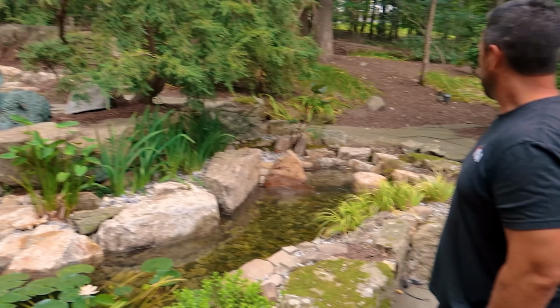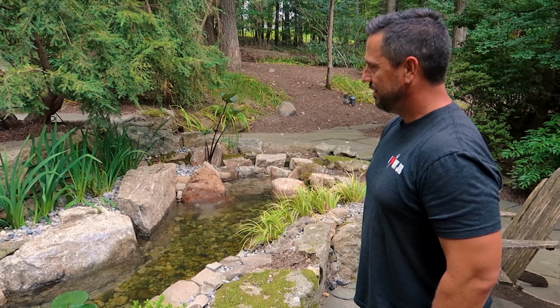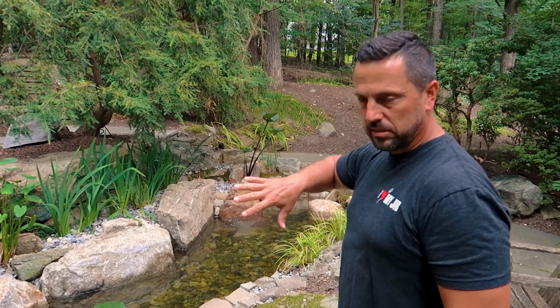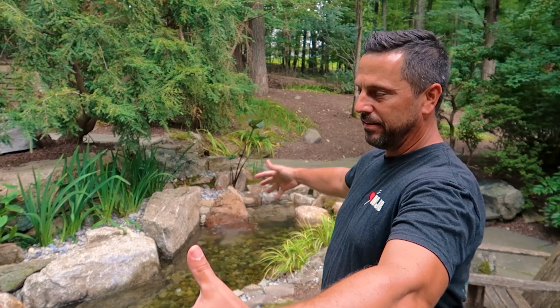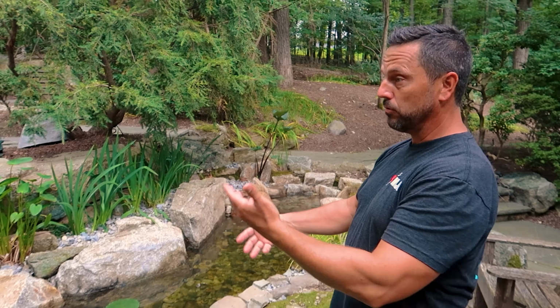And when you're in a forest, like we're pretty much in here, you'd rather have less maintenance with an intake bay versus a skimmer that you'd have to clean out once a week in the season, and maybe once a day in the fall. What I like about those is it's just an extension of the pond. The fish can swim in and out of it, and it just looks like there's nothing here except just pond, but it's actually a functional part of what makes the whole system work.